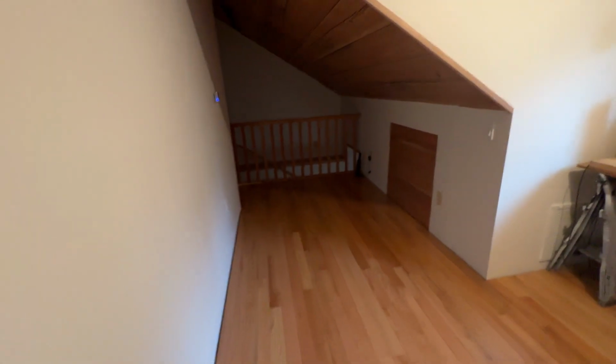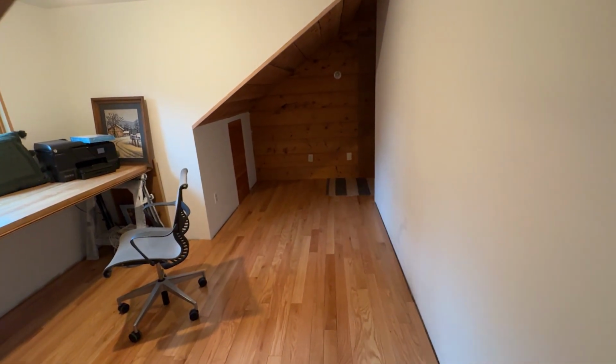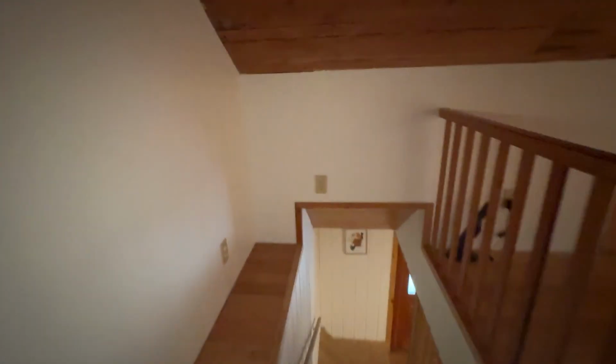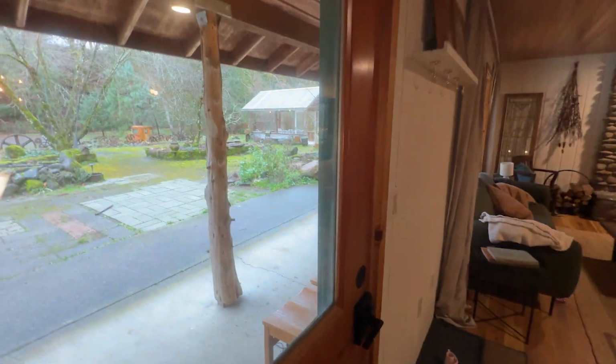You also have an additional bedroom here, which is really cool. You know, personally, something that I would have done to this area to take it to the next level, I would have set up a little foosball table right there, and even a large Jenga and a large Connect 4. That's one of the things that this property is missing, a game room. And I'm telling you, when you want to create a staycation experience, having a game room is a game changer. It's going to take your property from a 7 out of 10 to a 10 out of 10.